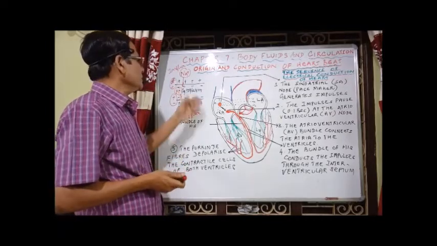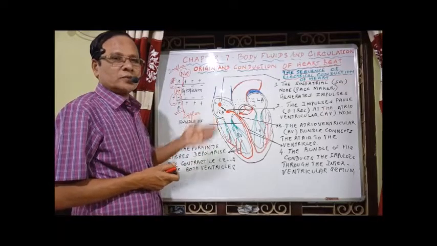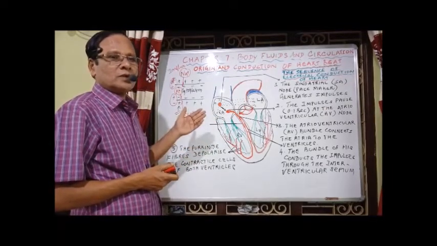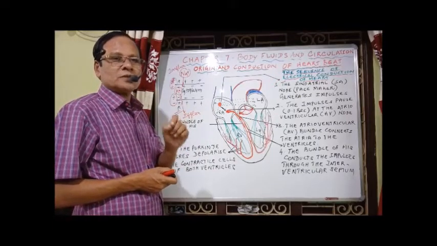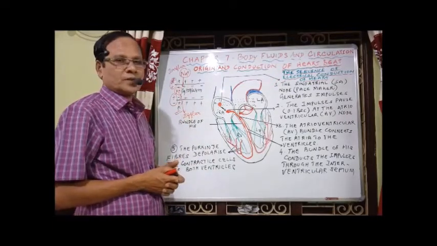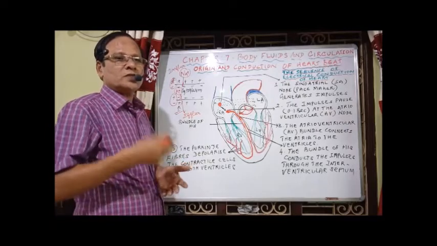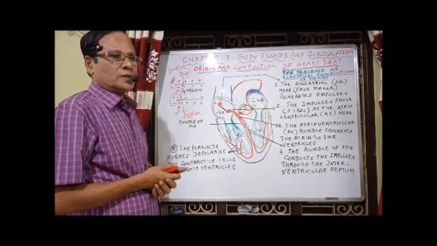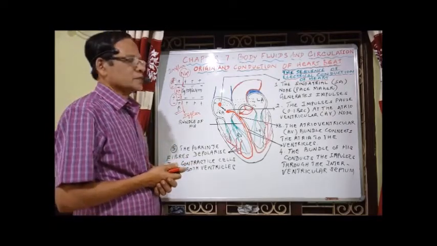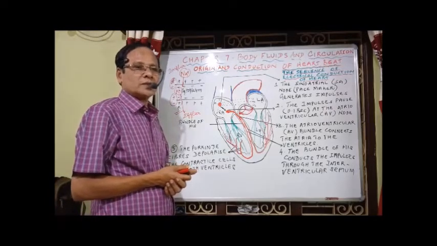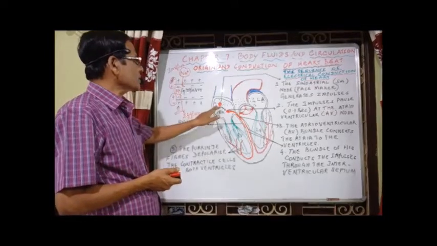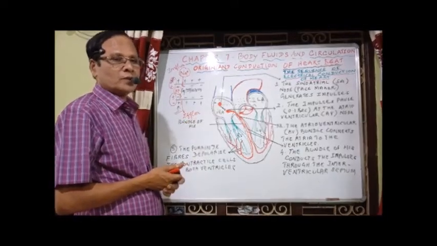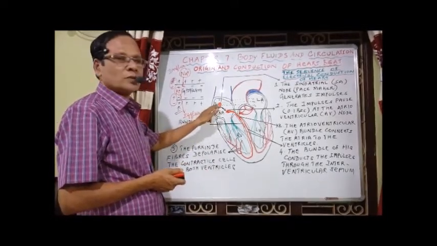Now, what do you mean by that? Why is it called a myogenic heart? The cardiomyocytes can produce spontaneous rhythmic depolarization that initiates the contractions. Now, what are the components present in the origin and conduction of heartbeat? The origin of heartbeat occurs in a tiny node located on the inner wall of the right atrium.